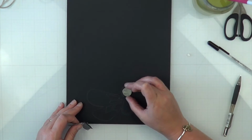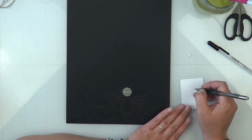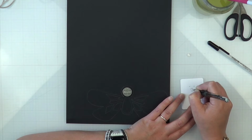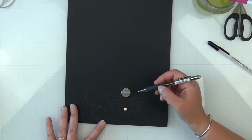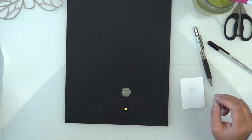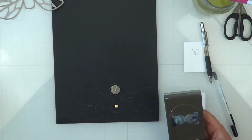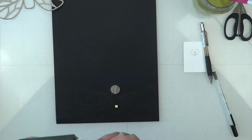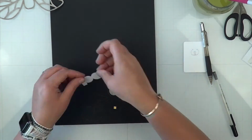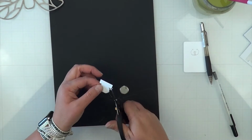All right, so then I traced out my cut file onto this black cardstock. I also traced a little bit of the inner wings, so that way I knew where to put my circuitry in order to get it hidden by the cut file. So luck be it that the head of this little guy is the perfect size for this battery. Then I remembered that I had this tab punch that is yet again the perfect size for this battery. It's like, really, this project was meant to be.